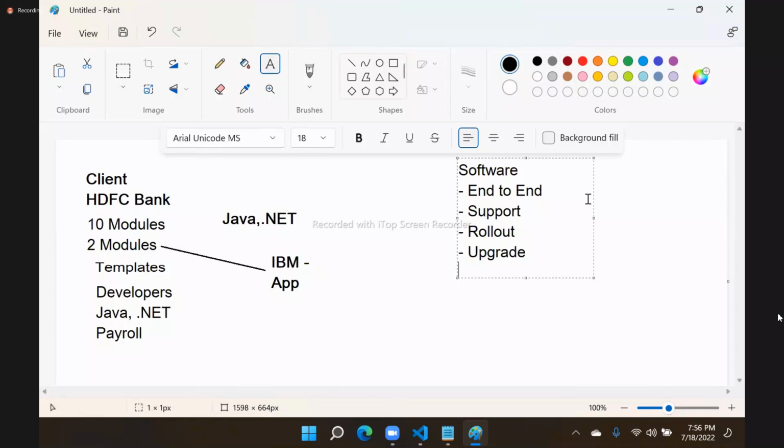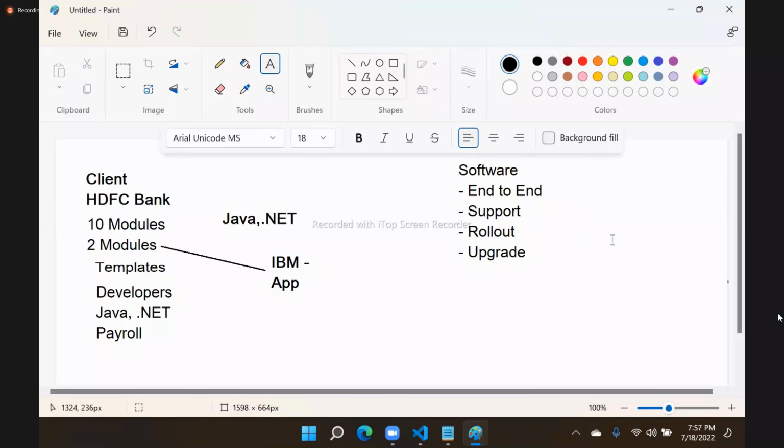Support project means you already built an application and gave it to the client. The client is using that application, and you have to support that application for the business. If any technical issue comes, they will send it to you and you need to correct it. This is support projects. Here freshers have no chance, right? Because you need to support the live business. If they have any technical issues, you have to solve them. Issues are prioritized as P1, P2, P3, and based on that we have to resolve them.